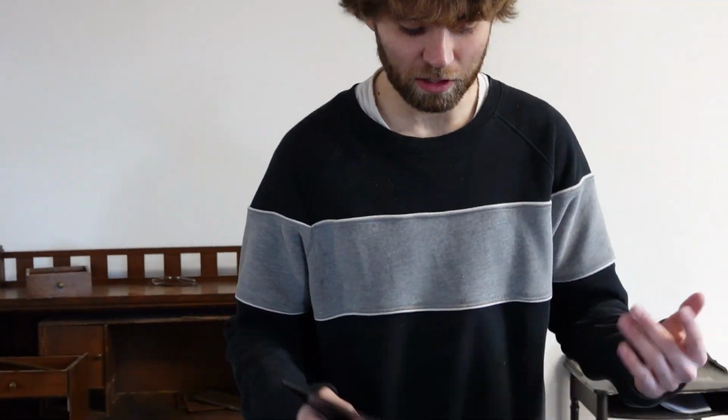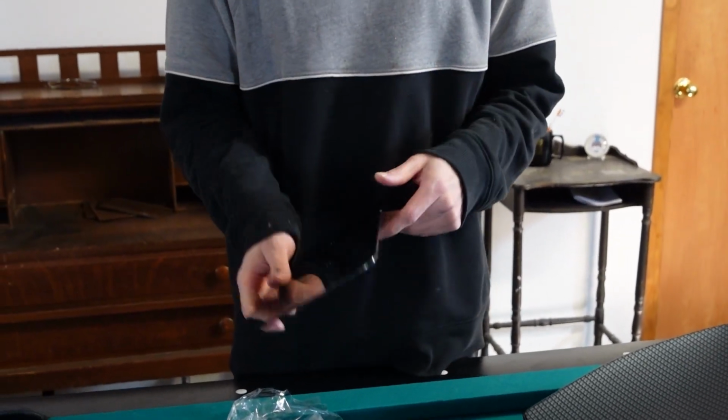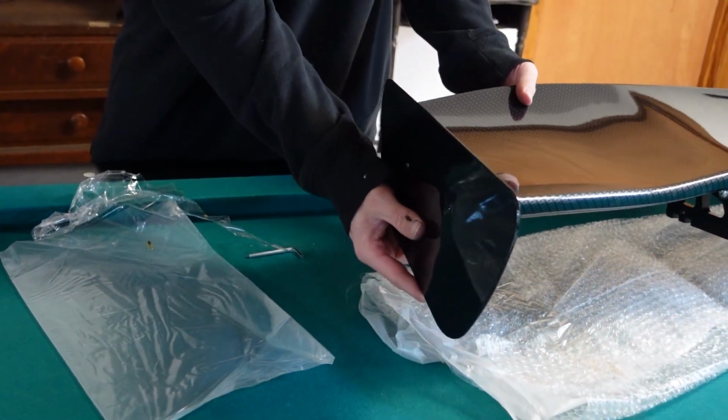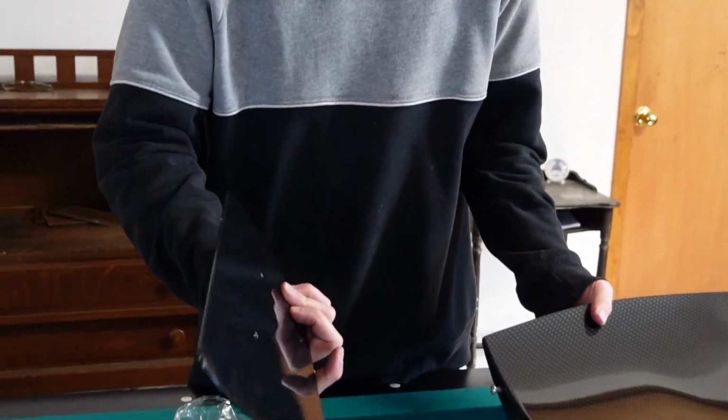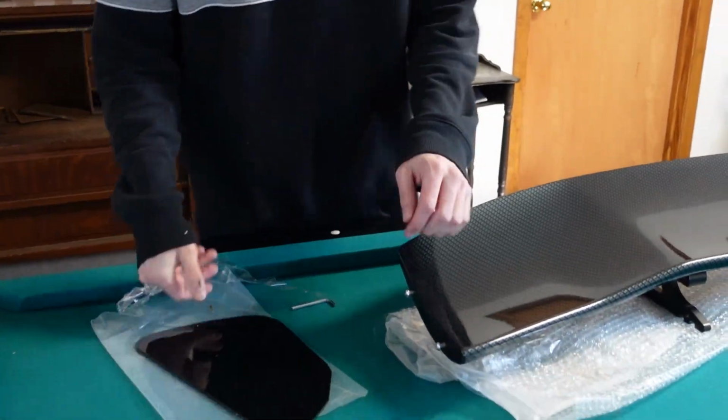So, it's supposed to go this way, but on a lot of Acura demo cars, what a lot of other people do is they'll put them on backwards. Once we actually get it on the car, we'll probably try it out, see what happens. But for now, I'm just gonna put them on the right way.